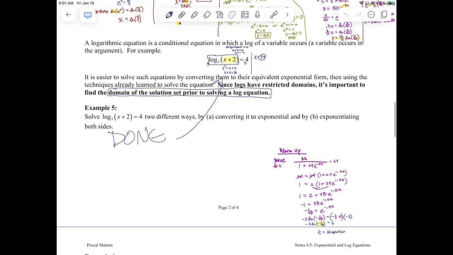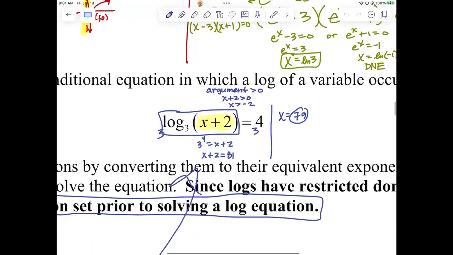We did example 5 yesterday 2 different ways. We did it up here, either exponentiating both sides or just doing the around the world thing. Either way, we converted the log to the exponential, which is typically what we're going to do. The log converts to an exponential, which allows you to free up the argument, and then you can solve. Okay. Now, there's one thing we have to concern ourselves with logs.